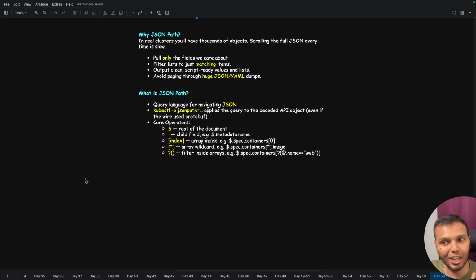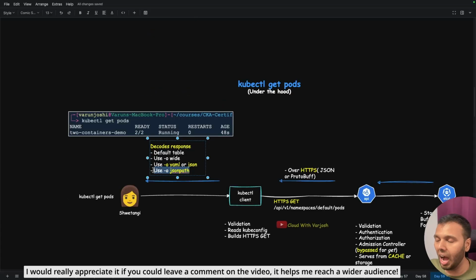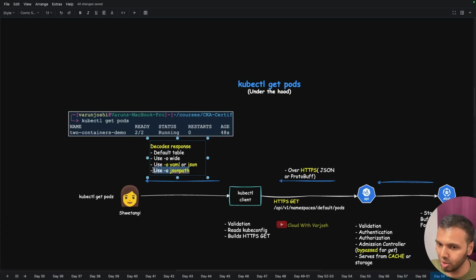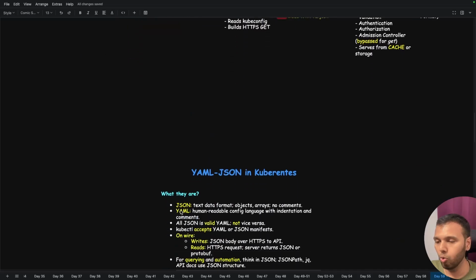I want you to clearly know that the output that the API server sends to the kubectl client is in JSON format, but you are only shown human readable results. You are not shown the entire JSON. You can further use these commands to only get what you want.